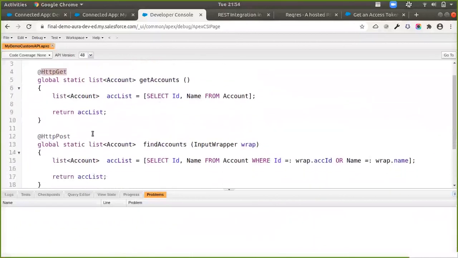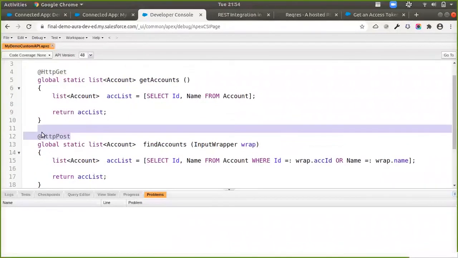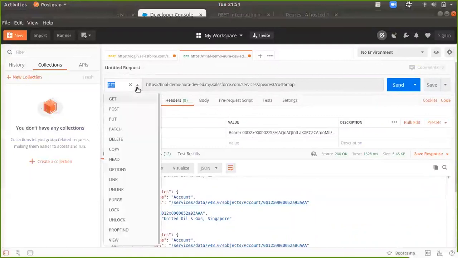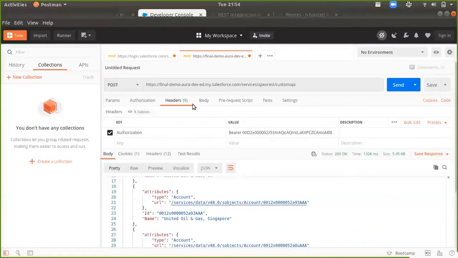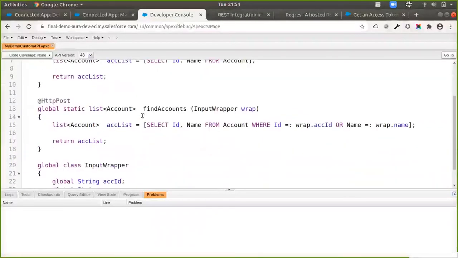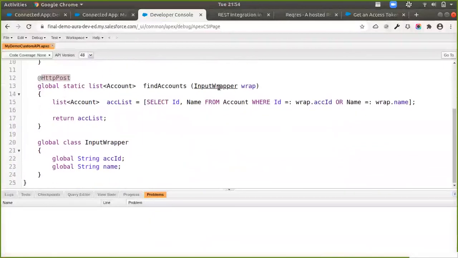Now let's see how we call the post method. It is very similar. You have to do the authorization step for every method, be it get or post. So just change the method here to post, since the API endpoint is the same, custom API. Now, if you take a look at this post method, the input being passed here is this input wrapper type, which has two variables, the ACC ID and the name.